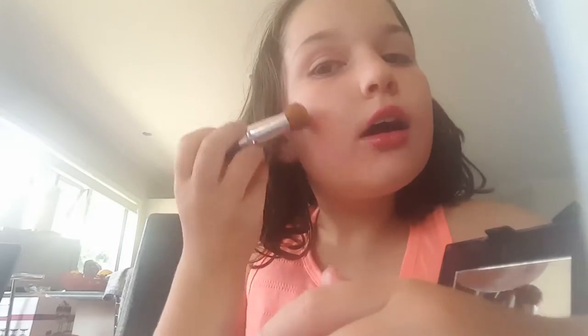Now, you'll need, oh my gosh. Okay, so you'll need this brush. It has to be quite puffy. You'll need to get some blush. Just put it around here.